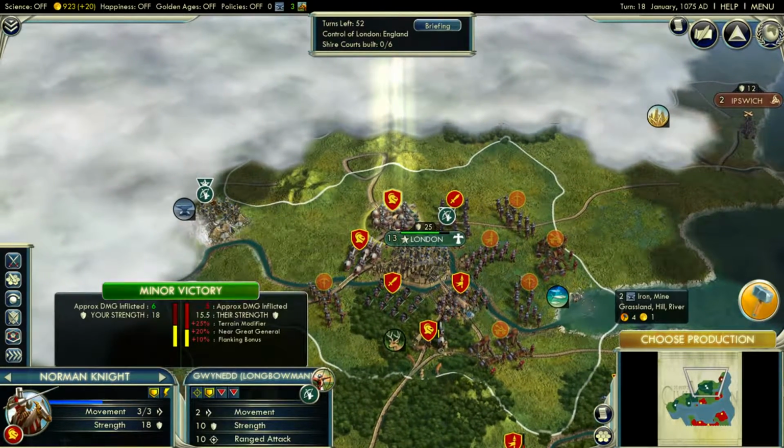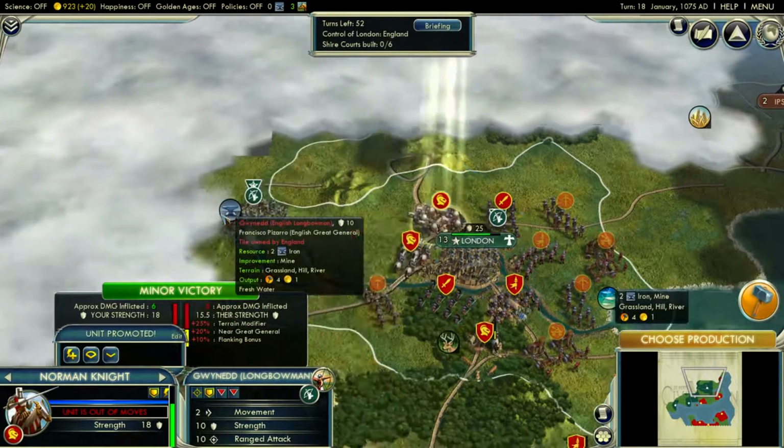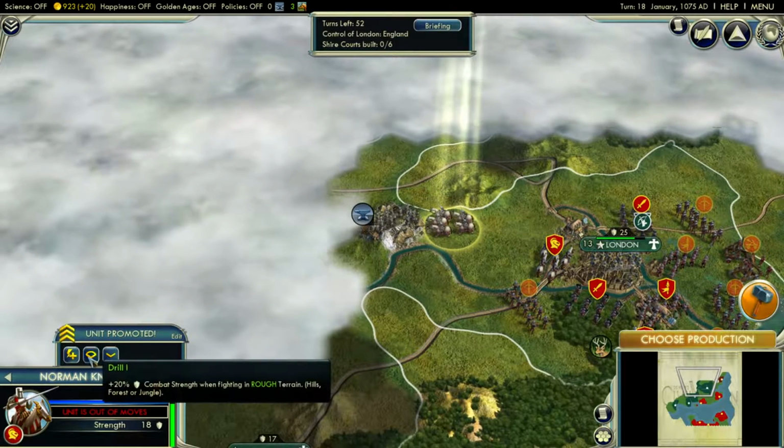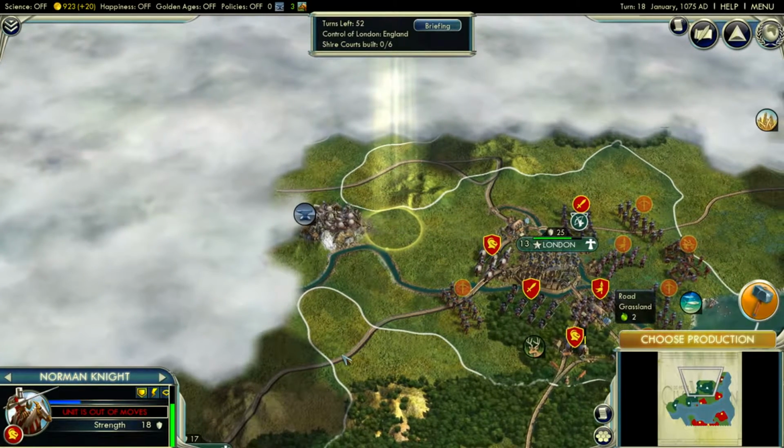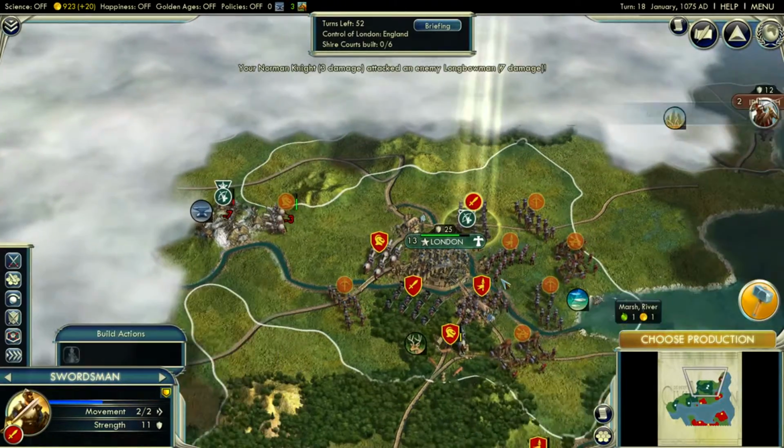These guys are going to be difficult. They'll be able to shoot my army from there, so I might send some cavalry to have a go at them before they start berating my soldiers.